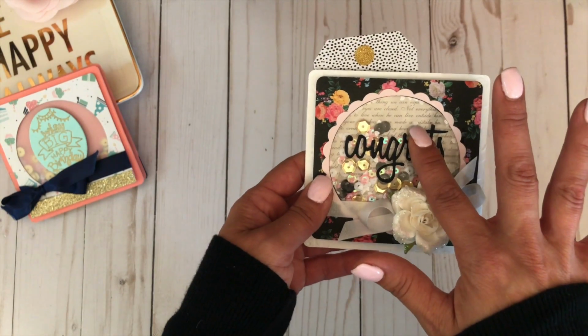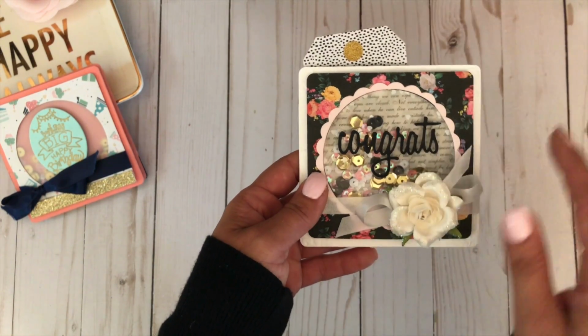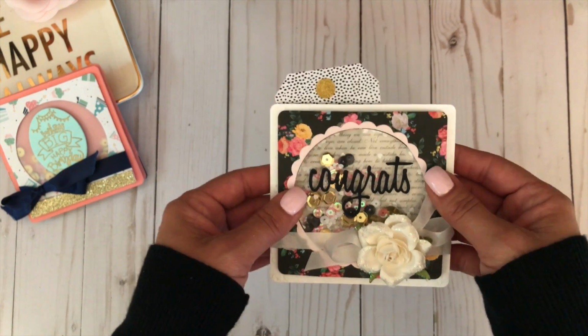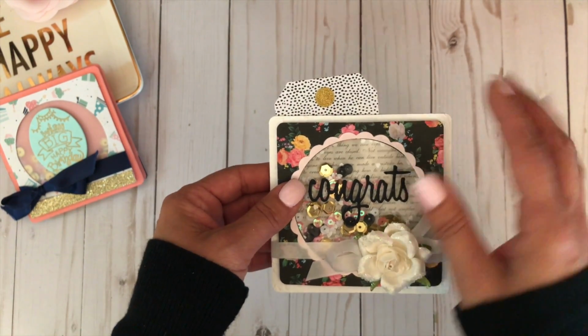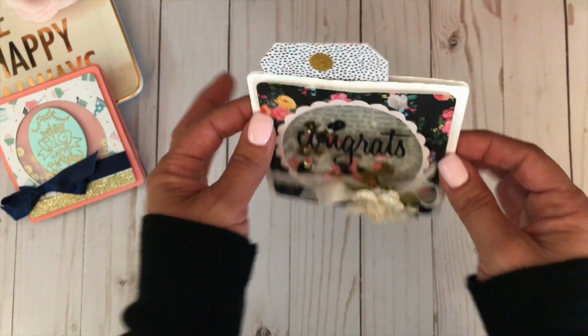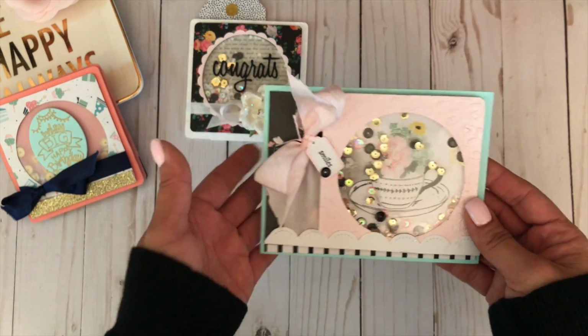And here my sentiment sits on top of the shaker, and I added a beautiful prima flower and of course some white ribbon. So towards the end of the video, I will show you exactly what you'll need to create this project. The second item that I made was a card.